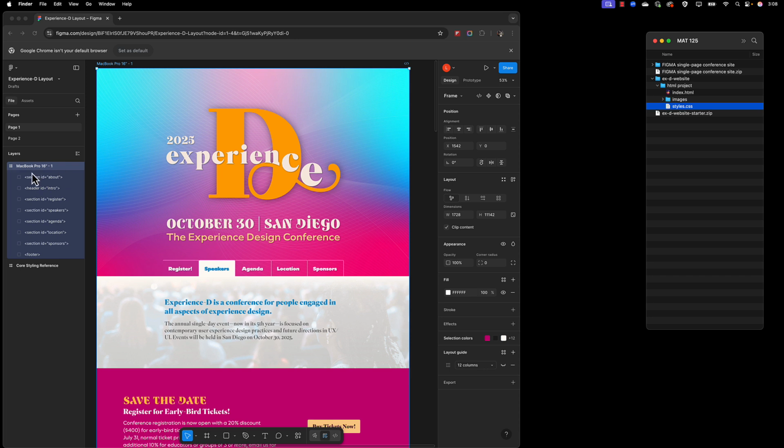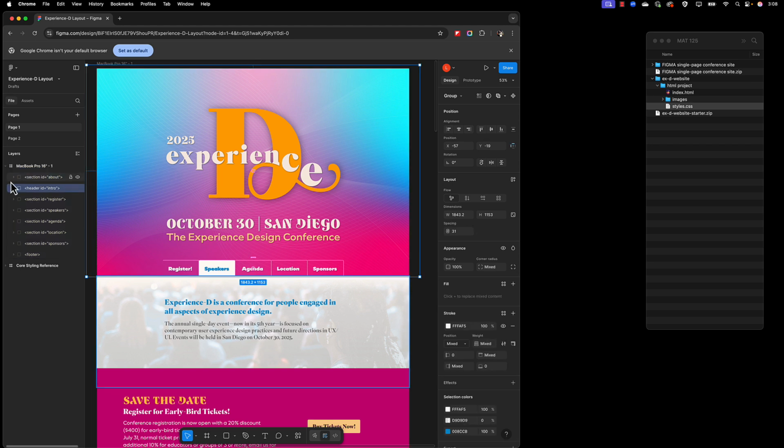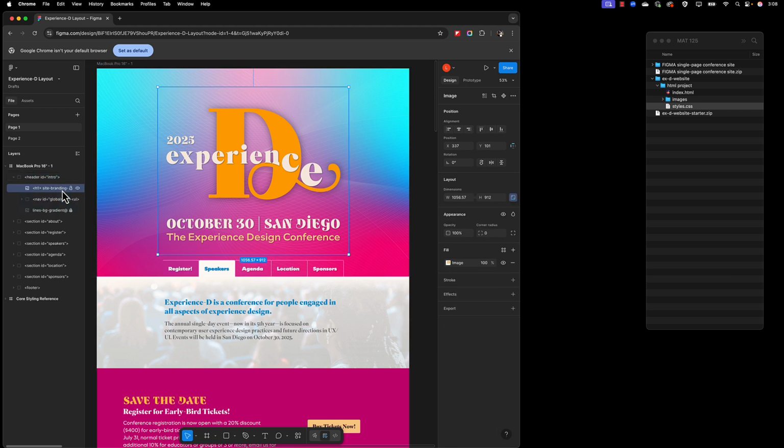All right, if you take a look, as a reminder, what we have here is this header intro. In fact, I should have put that at the top in my document, because that's actually at the top. So I would drag that layer up to the top. And then we can look inside of it, and you can see that we have this H1, and that is actually a branding image. You might look at that and go, wow, that's a lot of text, and it's an image. How is that going to be an H1?